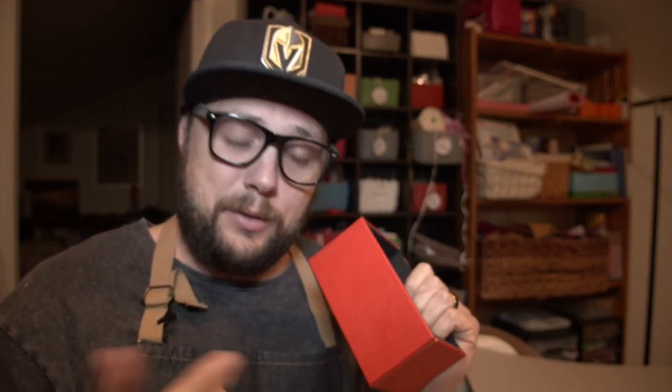I forgot to put magnets in this point here. I was going to put them inside the cardboard underneath the vinyl, but I forgot, so we're just going to end up putting them on top in this, but ideally they would be underneath.